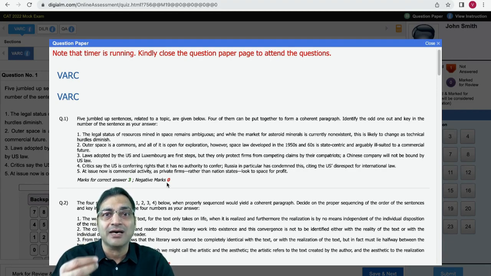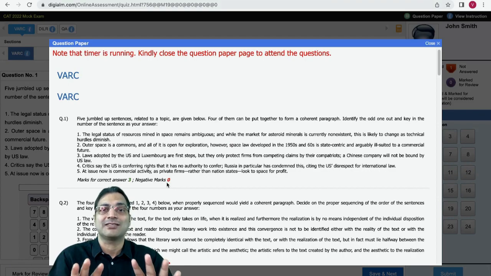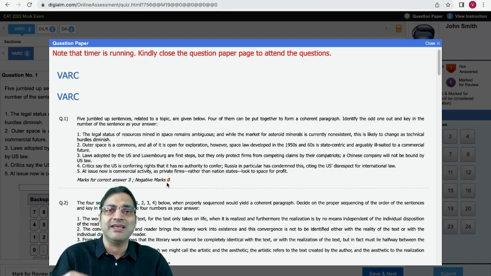So even if I mark the answer randomly, I'm not asking you to do this, but even if I do that, I mark just 1, 2, 3, 4 or 5 randomly. Do I lose anything? No. So if you're left with, let's say, 10 seconds and you're left with 2 such questions, attempt both of them. Just randomly mark one of these 5 numbers, 1, 2, 3, 4 or 5.